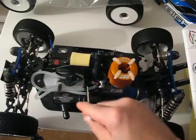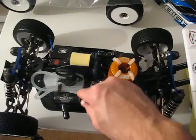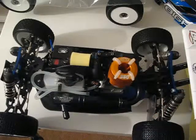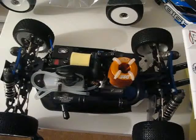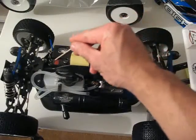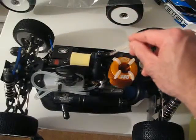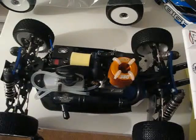These have clutch shoes that are fairly easy to change. You just pop your motor out with a couple of screws, take your clutch bell off, and you have your clutch shoes under there. They come in aluminum, plastics, and other materials. I use aluminum, and you shouldn't have to mess with those too often unless one broke. You have two servos on these — one servo controls your steering, and the back servo controls a dual function: your throttle and your braking.